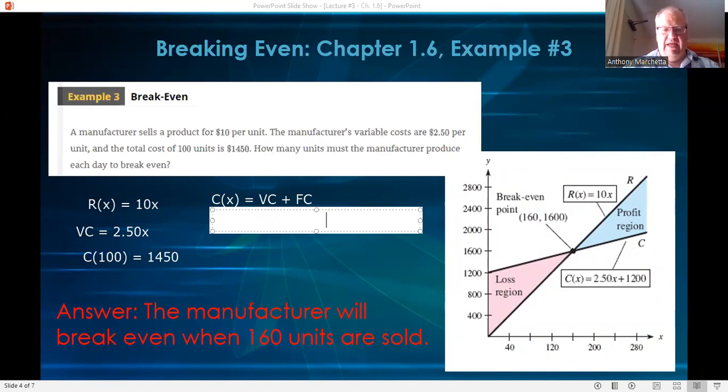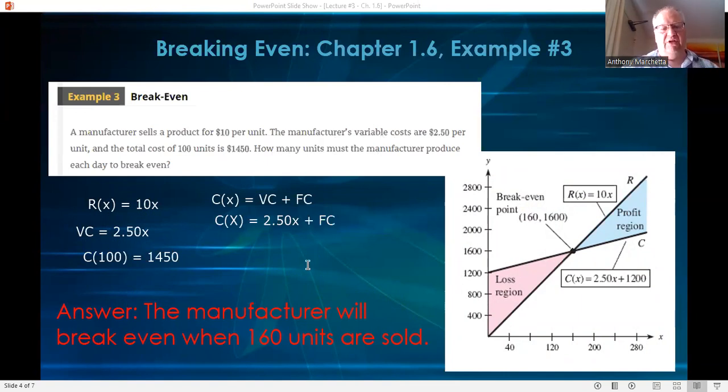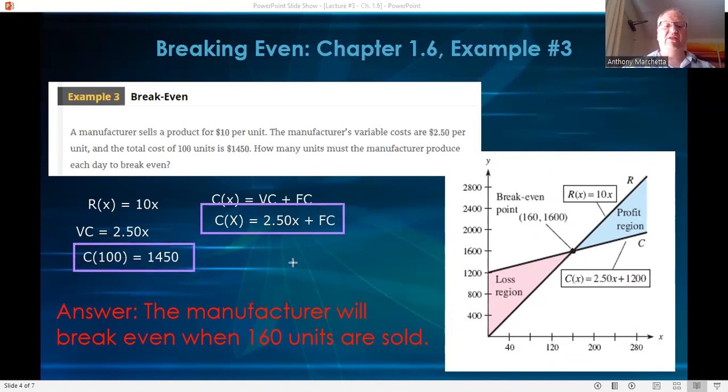plus the fixed costs. Now, I don't really know what the fixed costs are particularly, but one thing that I do know for sure is that the cost of 100 units is $14.50. I'm going to use that idea along with this idea together to try to determine right now what the fixed costs are. Once I know what the fixed costs are, I could go back to the original cost function and assemble it using that idea. It will turn out looking like this when I'm through. Let me show you what I mean, okay?